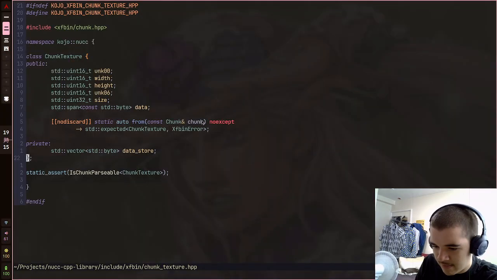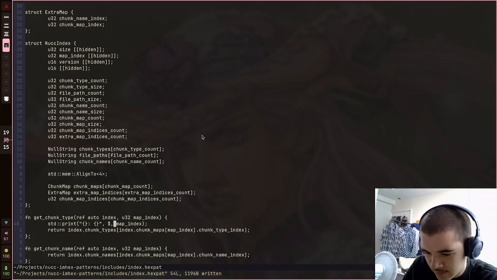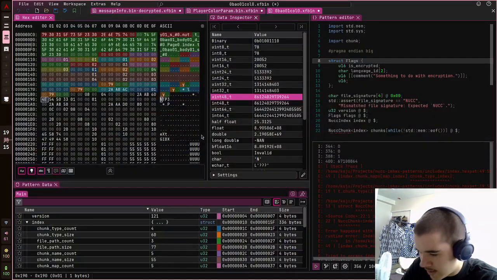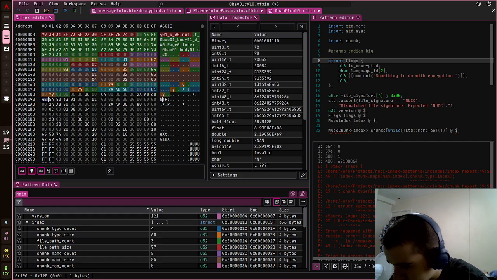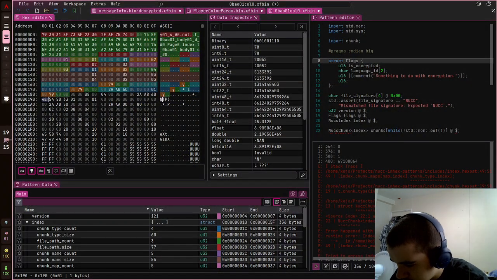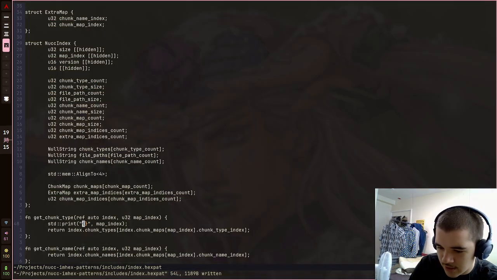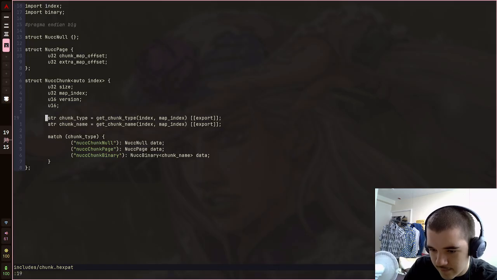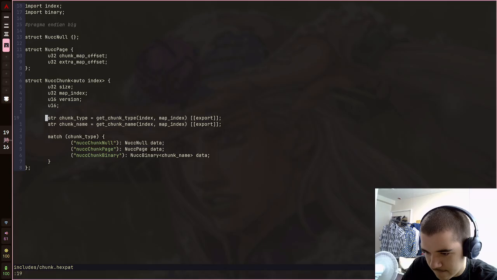It's saying that the map. Okay, well, I guess it's not quite right. So, the map index. That's being passed. Passed by where again? We have a stack trace. Get chunk type, in chunk line 19. Okay, so chunk 19 here. Okay. Map index is there.